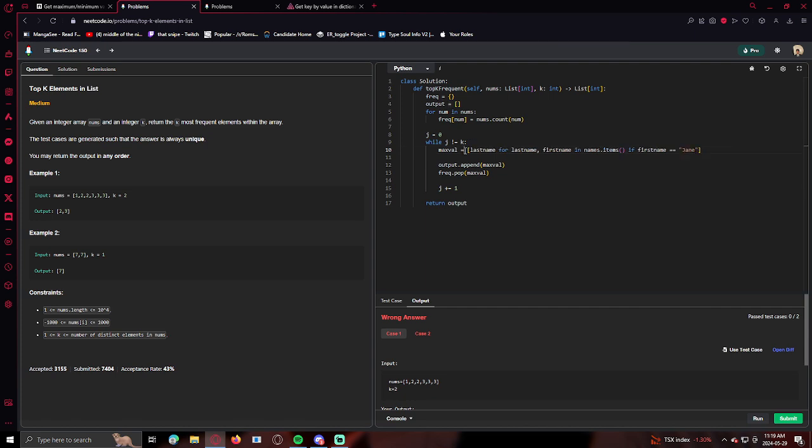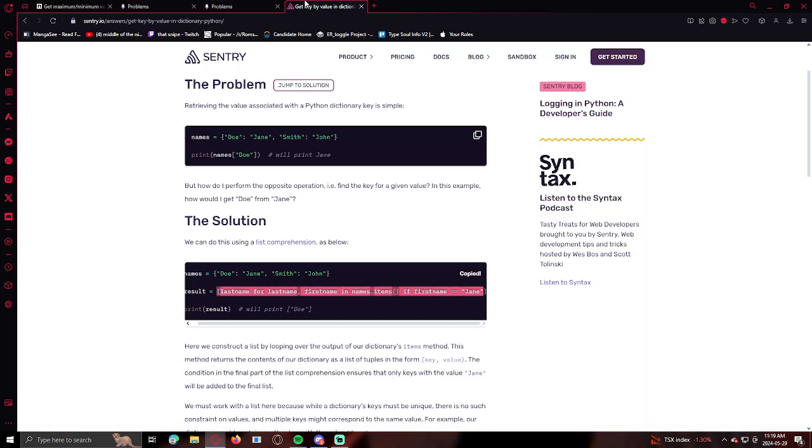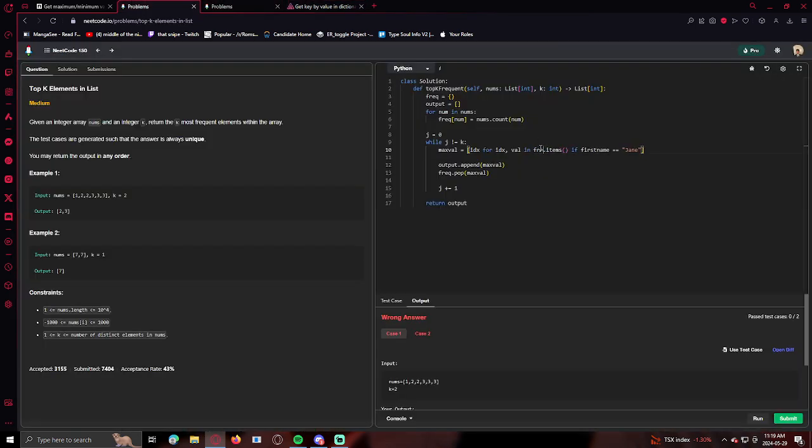And then I'm going to say max val equals idx for idx, val in last name for last name, first name in names.items in freq.items if val equals max freq dot values.